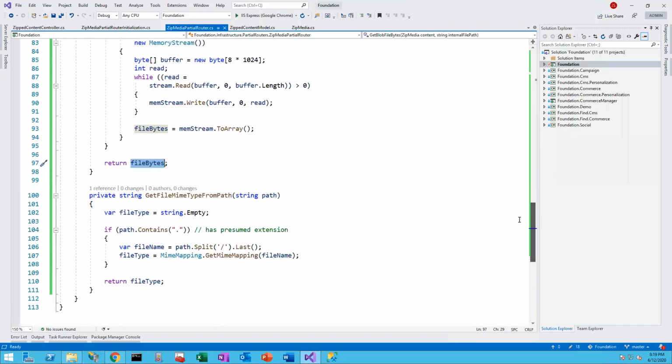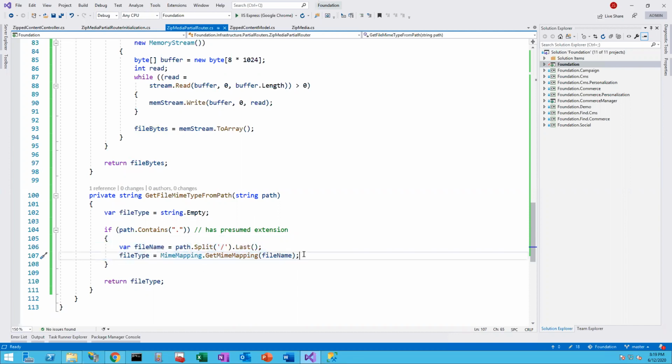The MIME type, very easy little method here. I just assume that there's an extension there. If there's not an extension, I don't really do the right error checking here. Again, proof of concept code. You write good code, right? Write good code. Don't do what I'm doing because this is a POC.